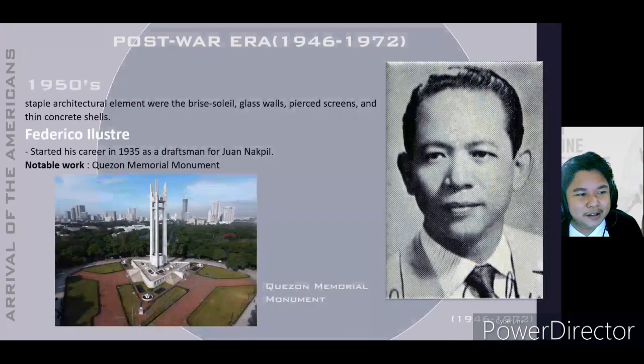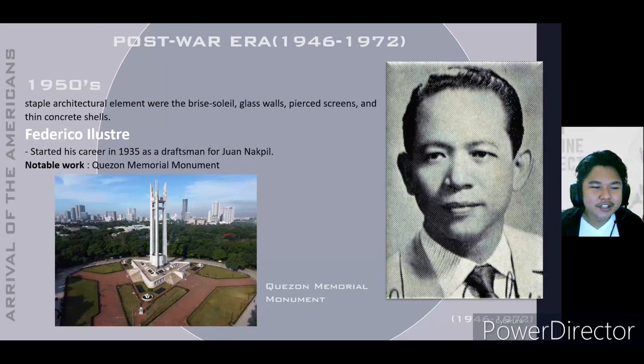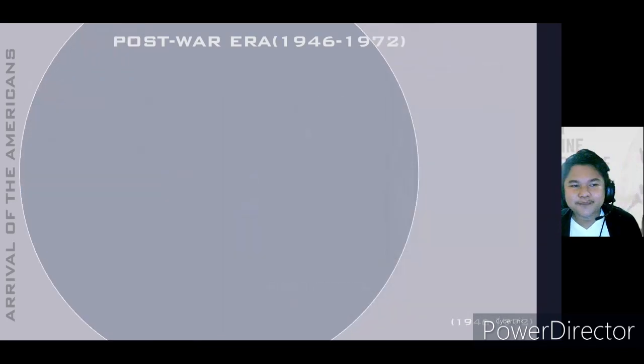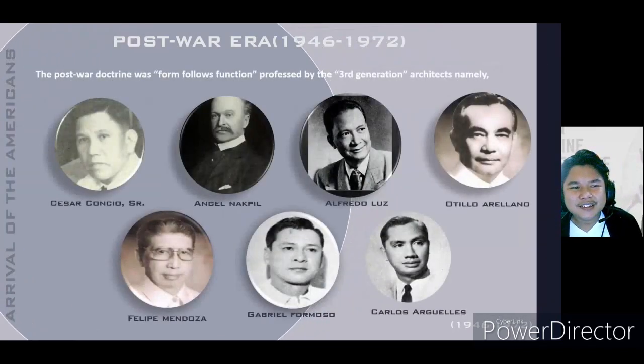In the 1950s naman, we have the opportunity to use elements such as brise soleil, glass walls, pierced screens, and thin concrete shells. A perfect example of this naman is the Quezon Memorial Monument designed by Federico Ilustre. So in this era, there was a principle called form follows function. This was professed by the third generation architects.